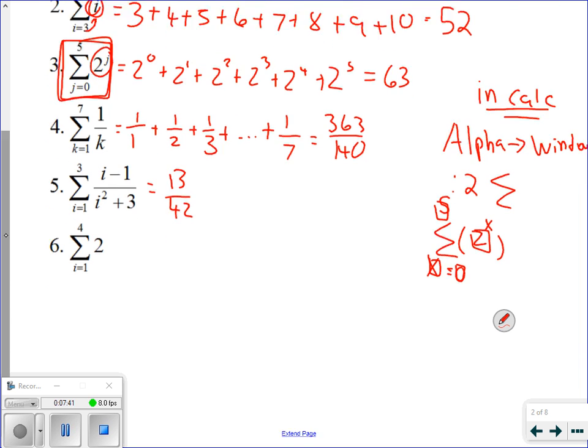Oh, and I love this last one. This is kind of the same properties as a limit. The pattern or the equation is just 2, meaning the first term's value is 2, the second term's value is 2, the third term's value is 2, and the fourth term value is 2. So this is just equal to 8. And like I said, I'm sure you've done some stuff with summation in the past, but this is just a little refresher of what that is.